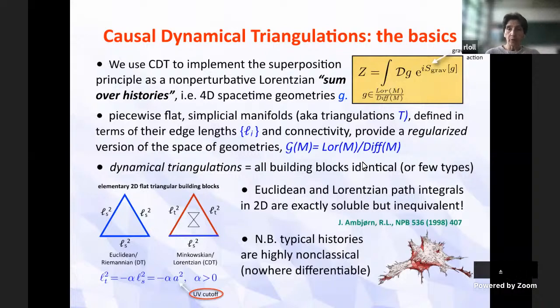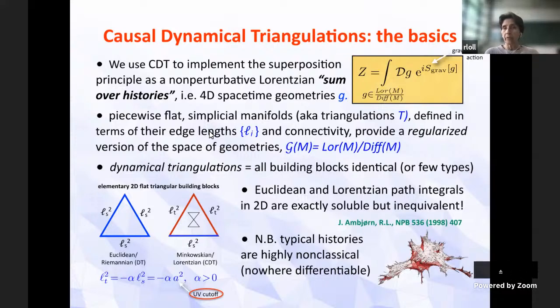And the specific way one regularizes is to approximate what here appears as geometries, which I haven't specified. It seems I'm looking at smooth objects, but I will now regularize this space by approximating these smooth curved manifolds by piecewise flat simplicial manifolds. Simplicial comes from simplex. A simplex is just a higher dimensional triangular object. So these are triangulations in d dimensions, and of course I'm interested in 4 dimensions. Let me call them T. I obtain them by gluing together triangular building blocks according to certain rules.